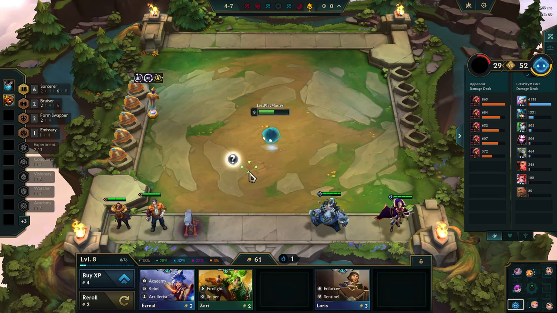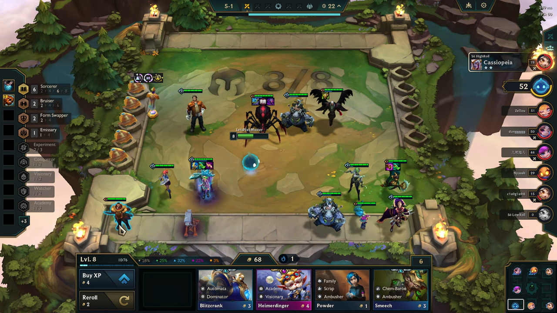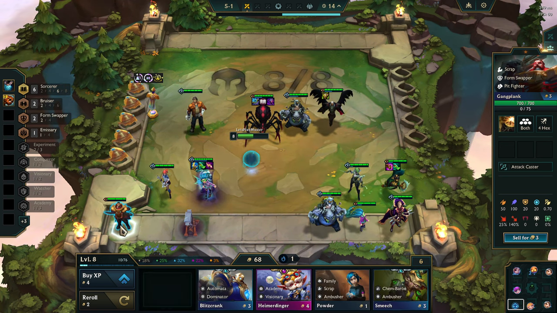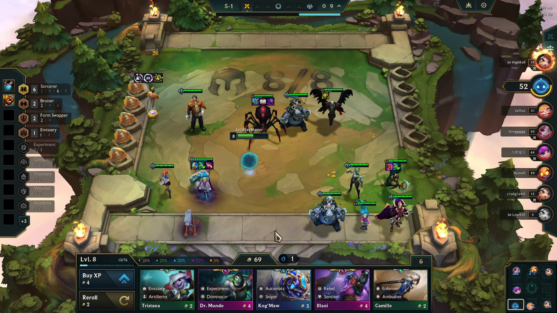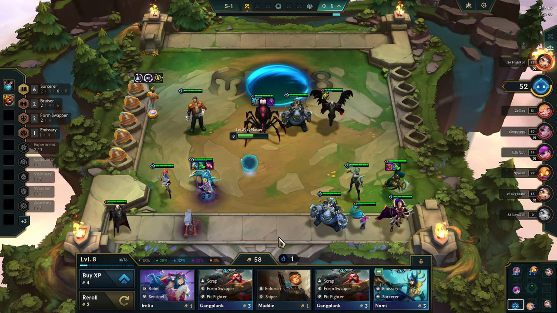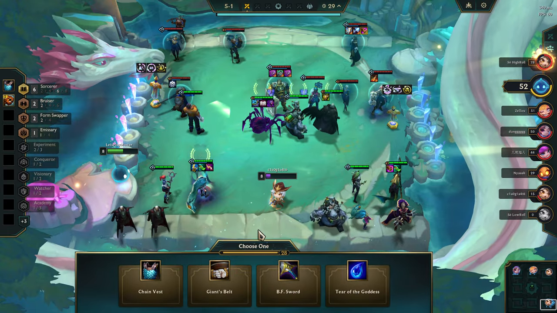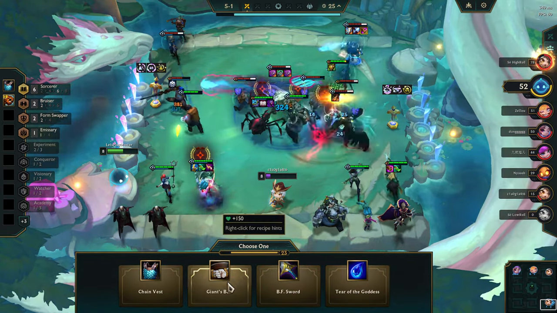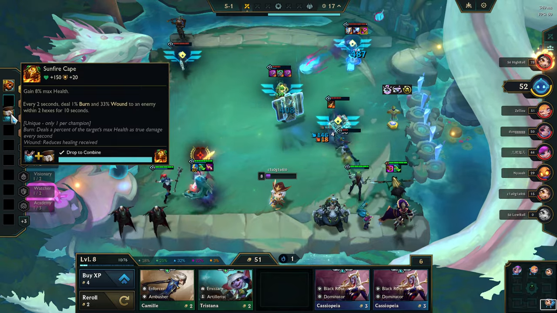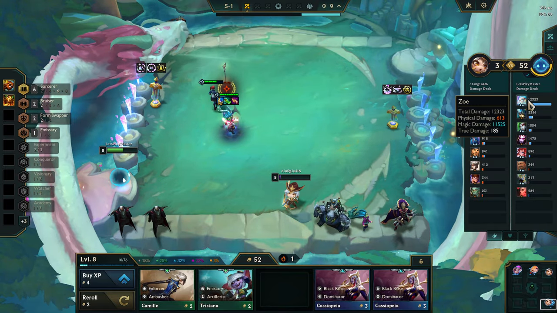We are at war. Do not forget it. Isn't this better? Oh my goodness, I just rolled past Nami. A conquered nation is a loyal one. Okay, that guy just disappeared out of our team. Dude, Zoe's bringing the damage, bro.